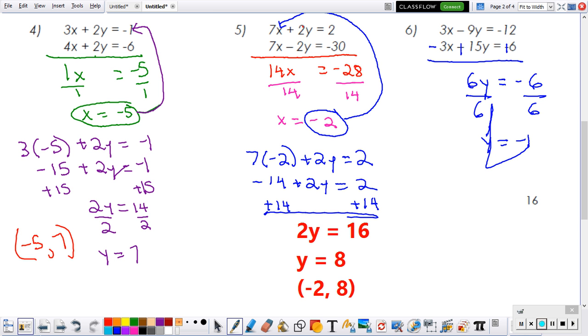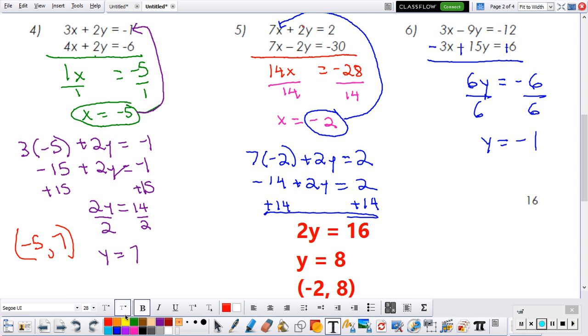Again, I'm going to plug that back in to either the first equation or the second equation. Now, I don't really know that either one of these is any easier than the other. I've got a -9 and -15. This is a -12 and this is a -6. So just for ease, I'm going to put it into the first equation because I'm having pen problems. I think I'm going to type it just to be sure. So here we go.